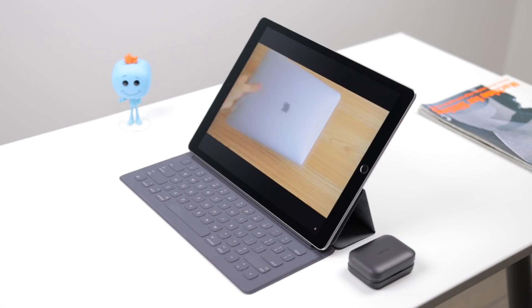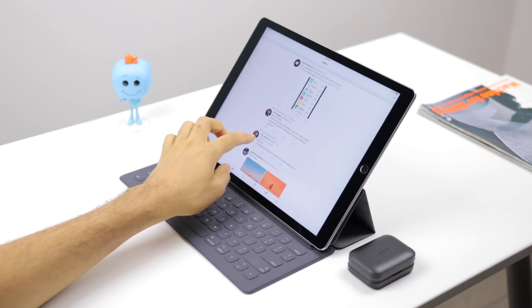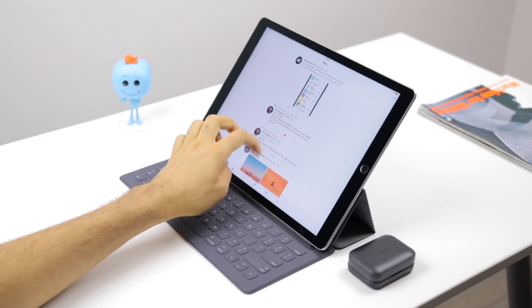Besides the hardware and accessories, iOS 11 is the main key point to make the iPad Pro into a more productivity-focused machine. Besides doing actual work, I use the iPad a lot for watching videos, as do many other people. I browse the web, get through emails, use Twitter — stuff that I do on my phone except on a bigger screen.